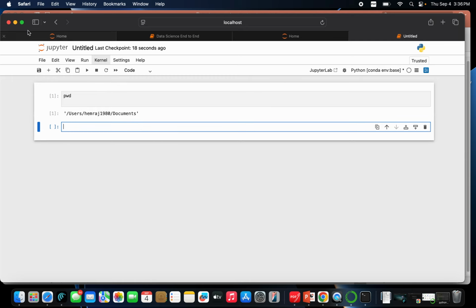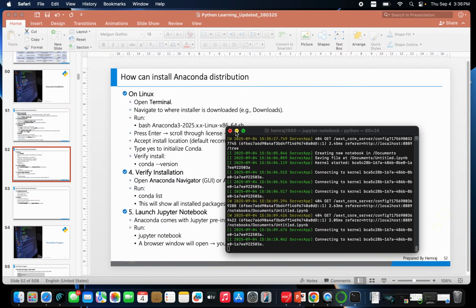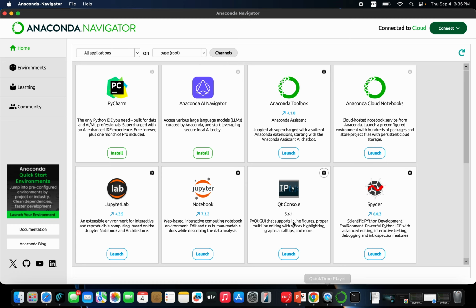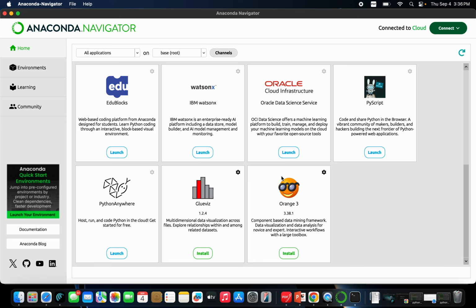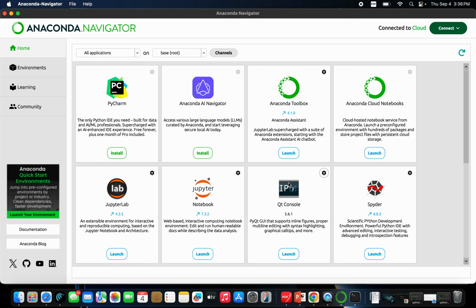The second way is that you can also open it through Anaconda. Going to Anaconda distribution, this will open. Then we can choose which IDE we want to open. So we have Jupyter, JupyterLab, PyCharm, right? Spyder, and all the basics, VS Code. PyCharm is also available. JupyterLab is also available. Notebook is also available. Spyder is also available. All main IDEs are available in the Anaconda Navigator.